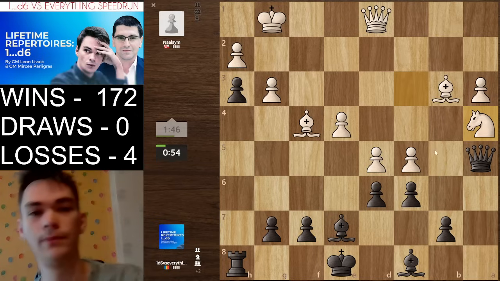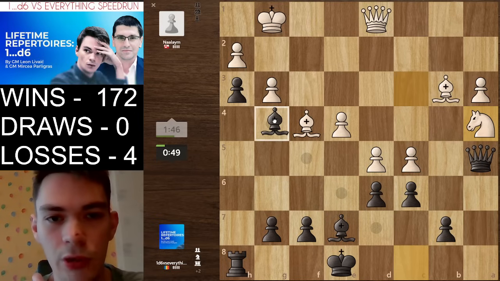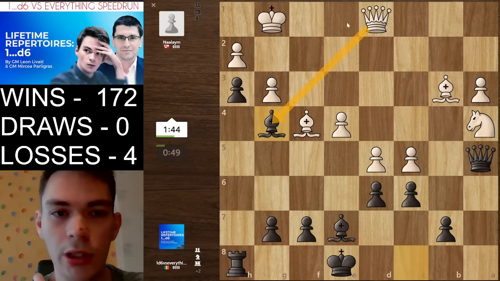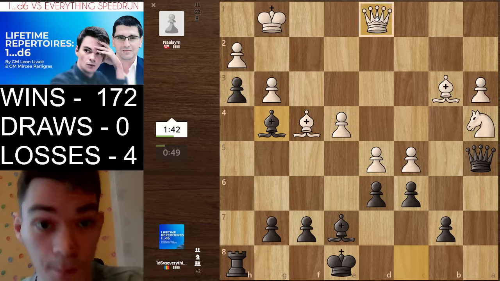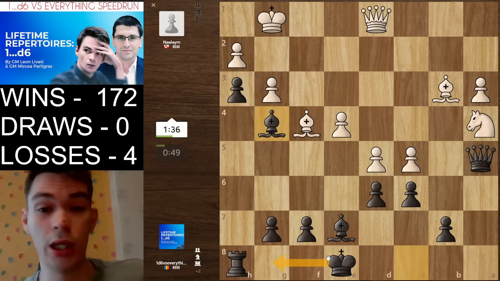Knight a4. I think developing with a tempo here is nice, exploiting the fact that this is checkmate. So I'm gonna do that. I can still castle at any moment.